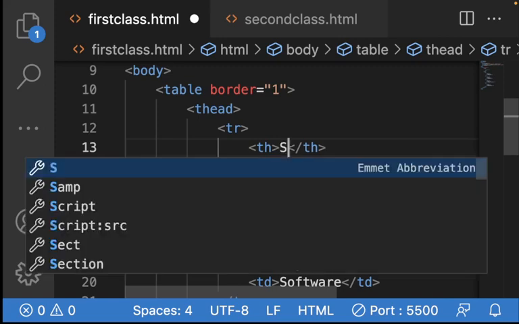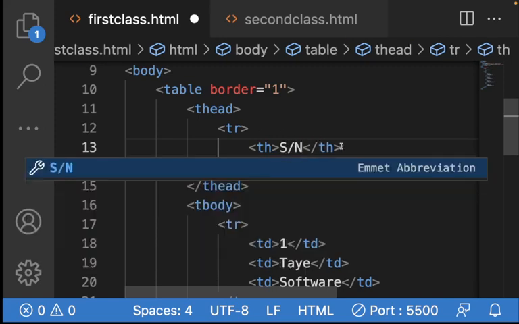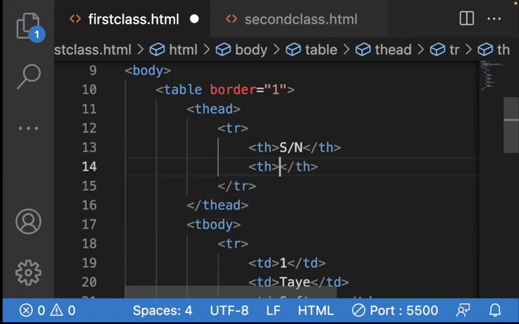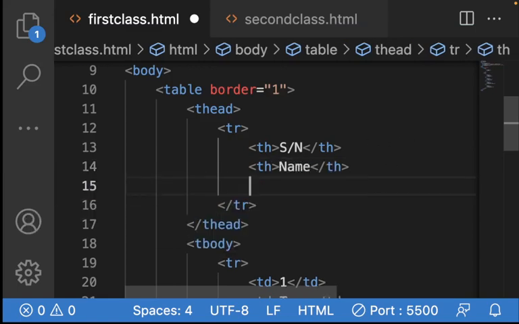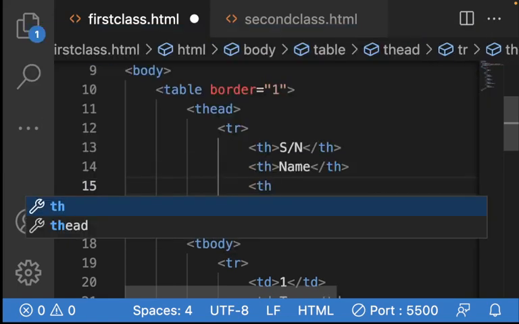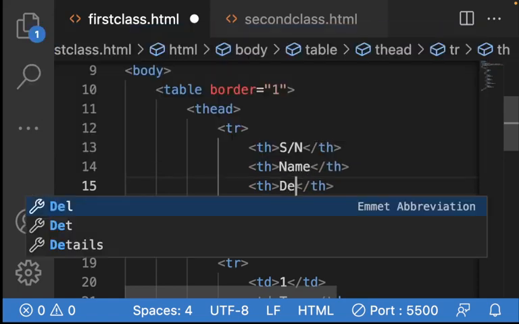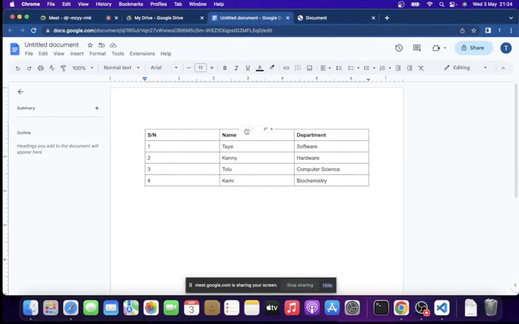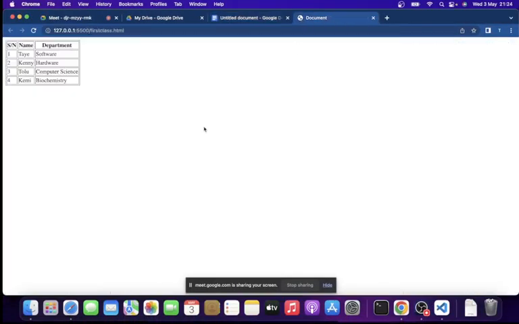So this can now be serial number. Another TH, then name, another TH for department. So we have these results. Any question?